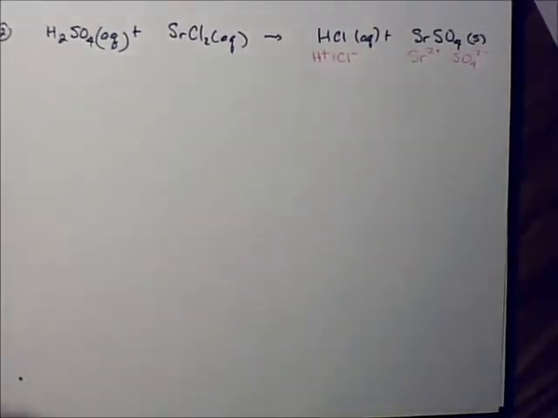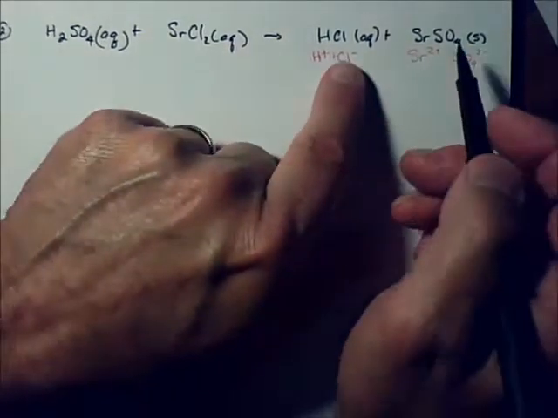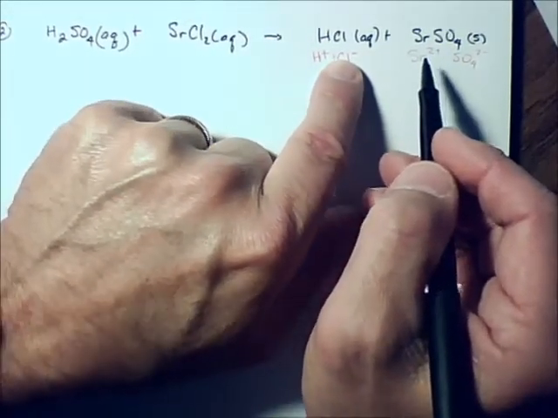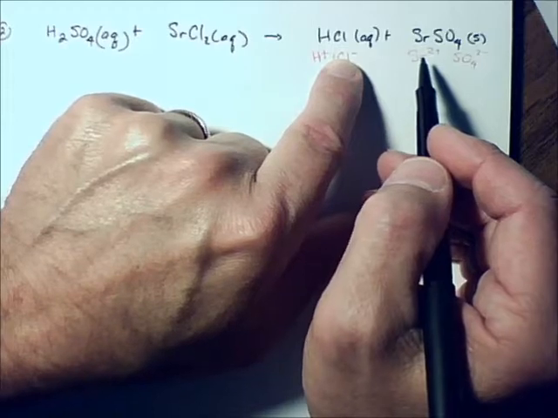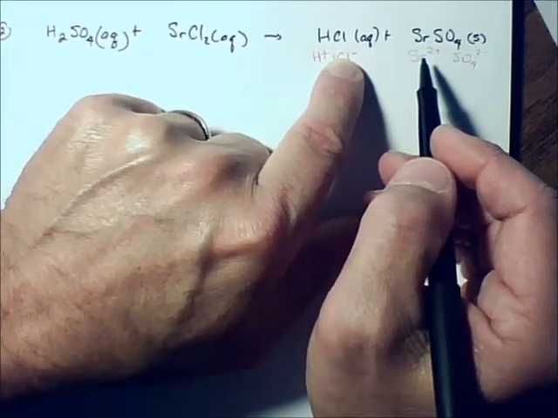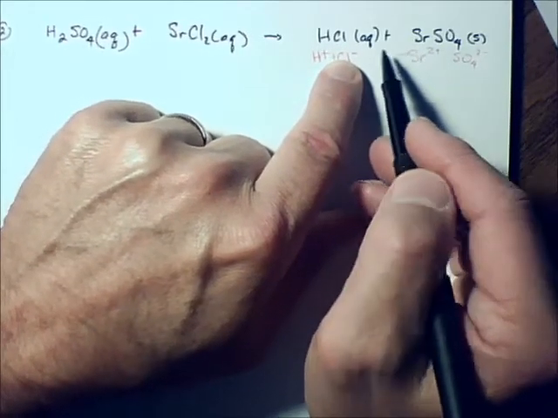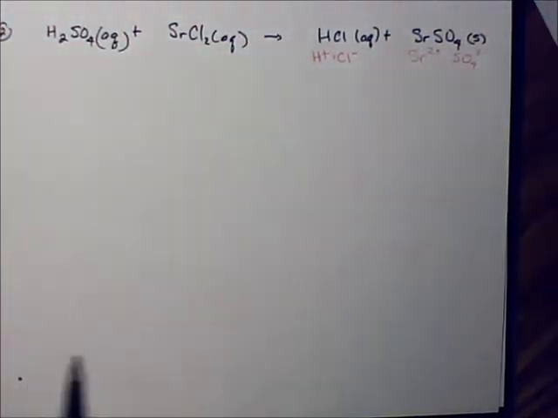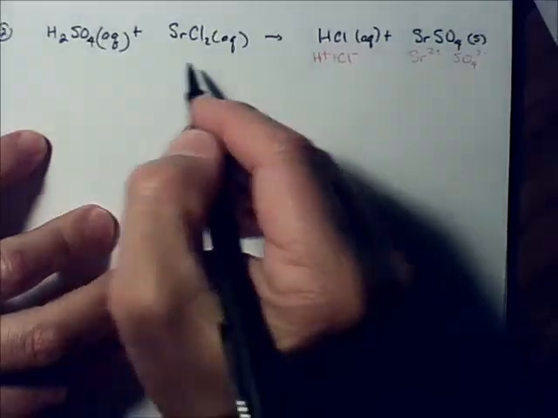Okay? All right. So now that we have our formulas balanced, we're ready to balance the equation. Remember, once the formulas are balanced, we have to leave them alone. You can't change the formulas once the formulas are balanced. So when we balance the equation, we only put coefficients in front of the formulas. No, we don't mess with the formulas themselves.